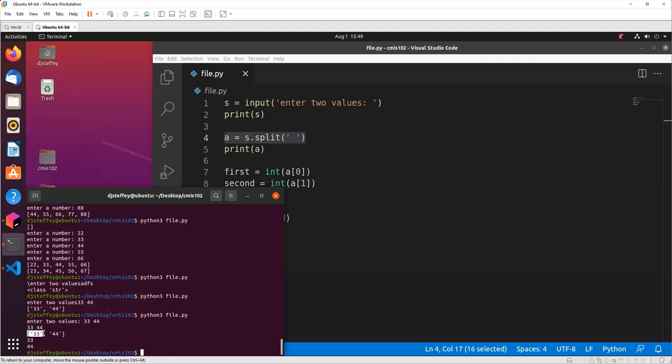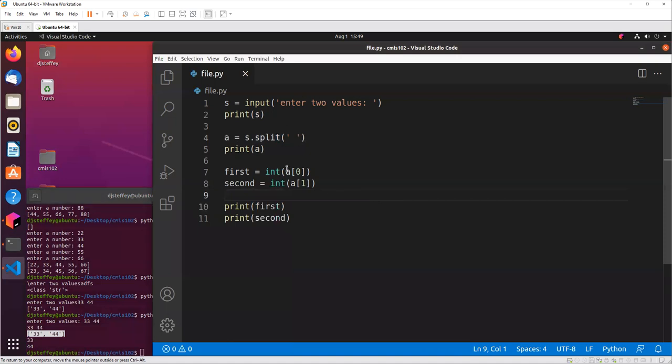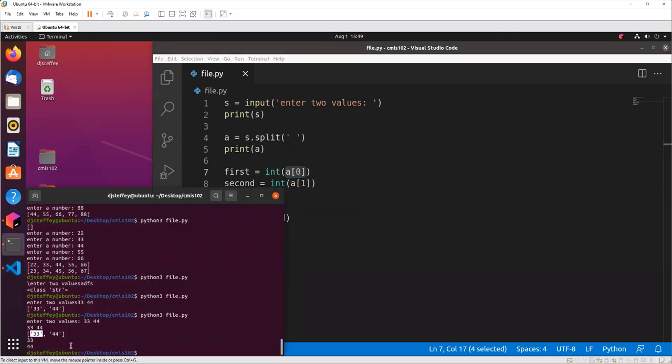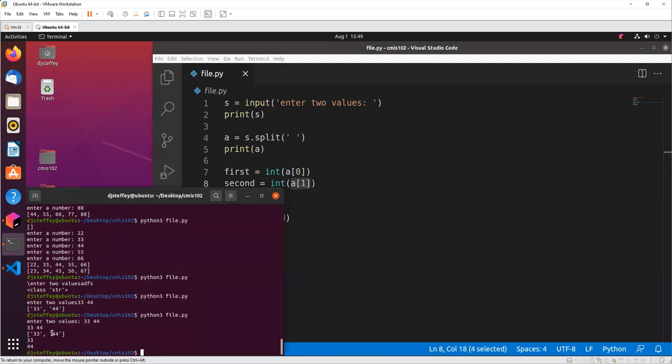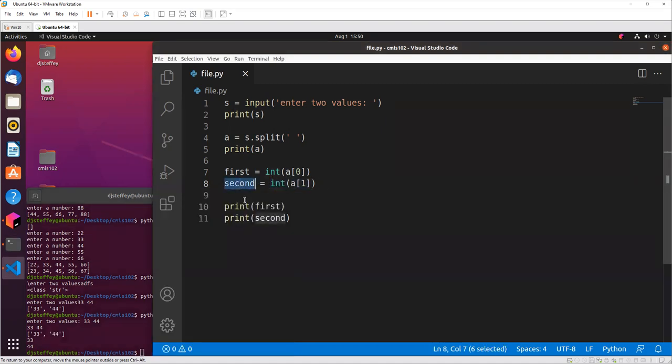So I have a list of the string 33 and the string 44. A at index 0 is how I access the first one, and even though it's a string, I want to treat it as an integer and store it in the variable first. The same thing for second: I'm taking A at index 1, which is the string 44, converting it to an integer, and then saving it as second.